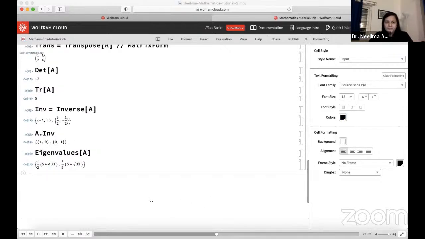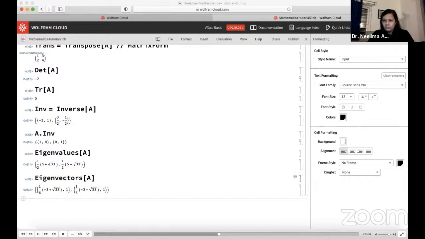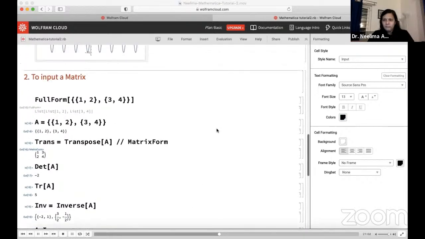So these are the eigenvalues. Then you can find eigenvectors, because these are the few things which you require quite often. So these are the eigenvectors of matrix A. So these are the few important things which you can check.